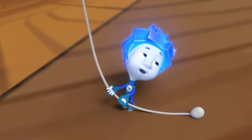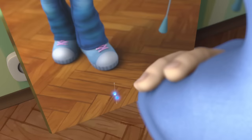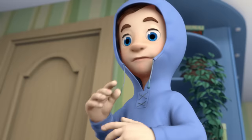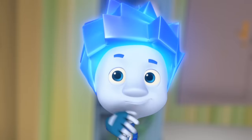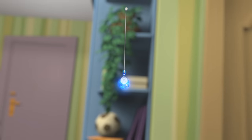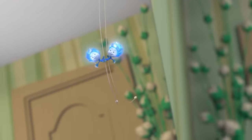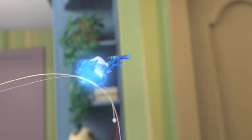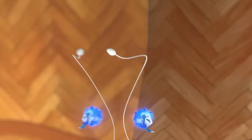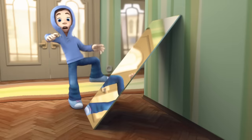See that? Like in the movie. Oh, like that's really hard. Just keep watching. That's hard. Feast your eyes and see what the only spider Fixie in the whole wide world can do! The mirror! Whoa!